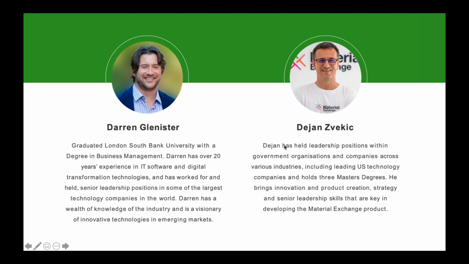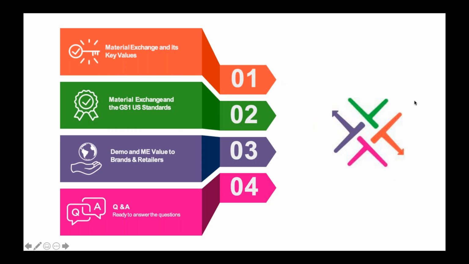If you could go to the next slide, please. As a quick agenda, we're going to talk a little bit about Material Exchange, which I'm going to cover. Then I'm going to talk about our involvement with the GS1, and then hand over to Dayan, who will talk more about the attributes that we've defined with the GS1. We're not going to do the demo in the third part. We're going to save it to the end just in case we have some technical difficulties, but I'll show you a couple of screenshots from Material Exchange and then open up some questions. Then, if everything works out well, Dayan will be able to give you a live demo of Material Exchange in action. If you could go to the next slide, please.